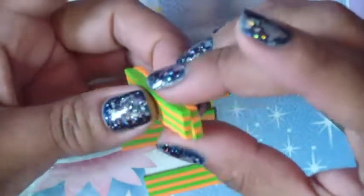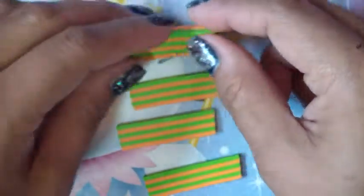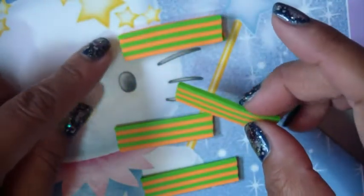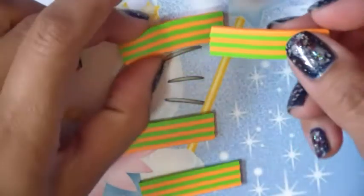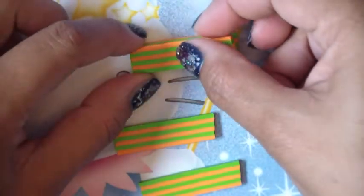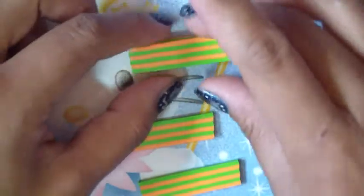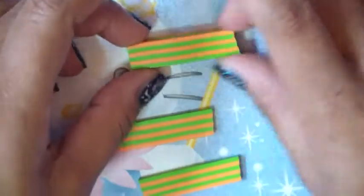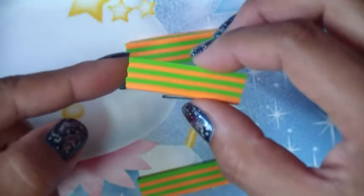So I'm trying to make it as nice and straight as I can, just so that when we do finish it, the design is pretty clear. So in the next layer, that starts with green on top, I'm going to flip this so that the orange is on top. And try to line it up nicely. They should be about the same anyway, because you just cut them. All you did was cut straight down, so they should be pretty much ready to do this with, okay? So the next layer, again, orange on top, so now I'm gonna put the green on top.